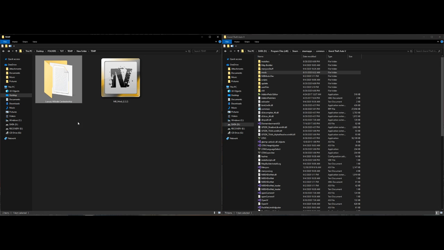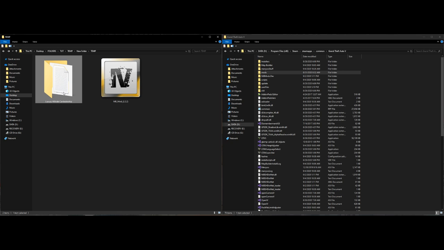And as for the Luxury Hillside Car Dealership, there are two versions. We are only installing the XML, which is the one that we had installed inside Menyoo. That one is temporary, which we get to spawn and despawn anytime we want. Now the Luxury Hillside Car Dealership also comes with another version, which is a custom map. It's a Y map, and that one is more of a permanent one. That will spawn in every time that you turn your game on. We are only installing the XML for this tutorial, okay?